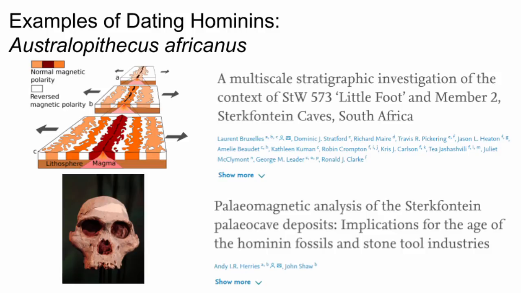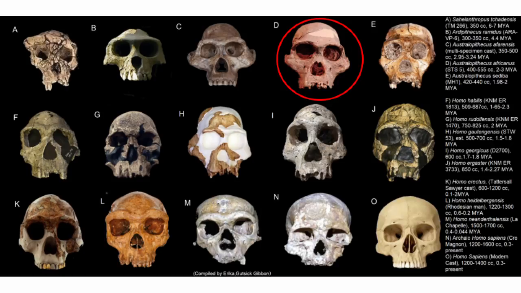So Australopithecus africanus, I like this one because it didn't just use radiometric dating, it also used paleomagnetism. The way that works is every time the magnetic field of Earth reverses, you can find traces of it if iron is in the sediment, because the polarity will switch. So they used both of those to look at Sterkfontein, I was thinking Swartkrans, it's in different areas, the Sterkfontein paleocave deposits, in order to tell how old these Australopithecus africanus specimens are. That's Australopithecus africanus.